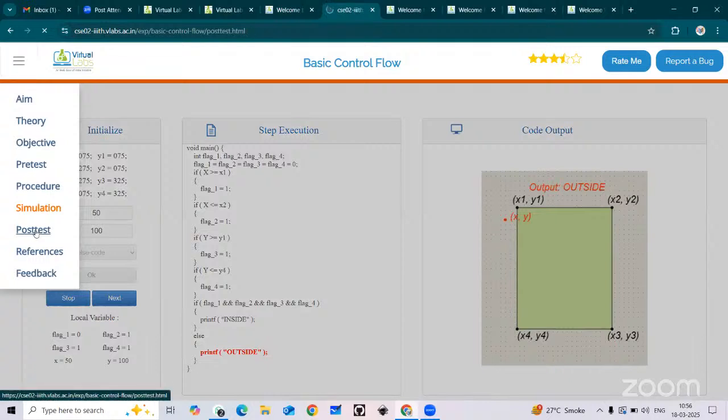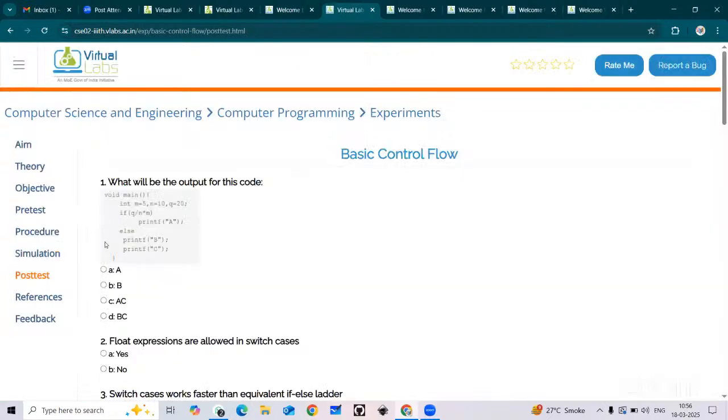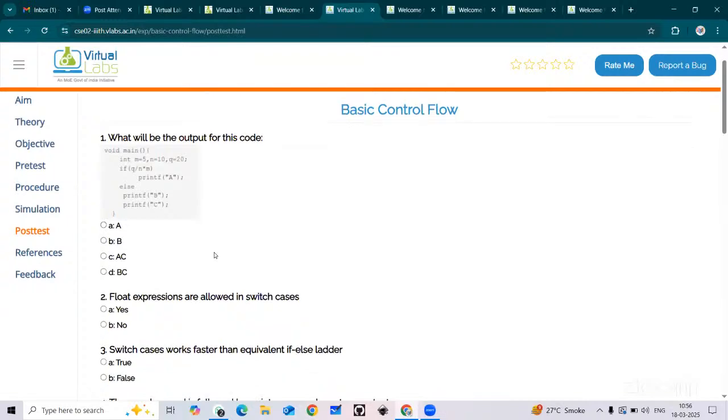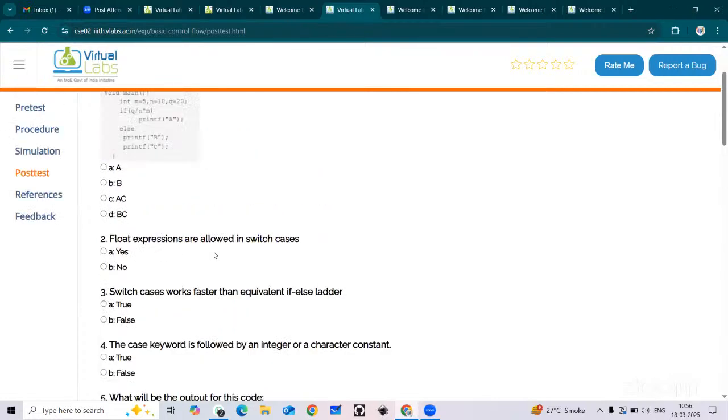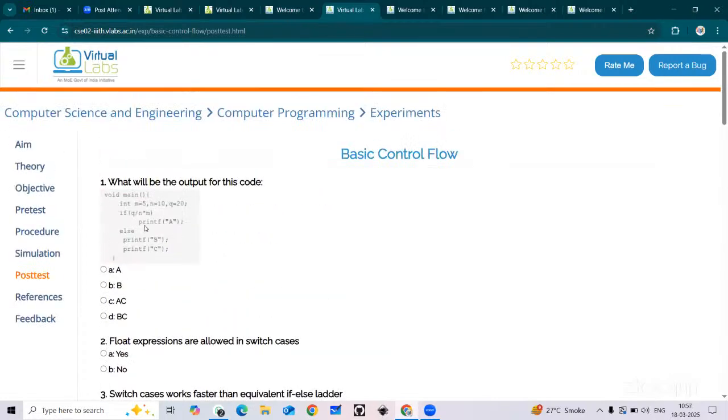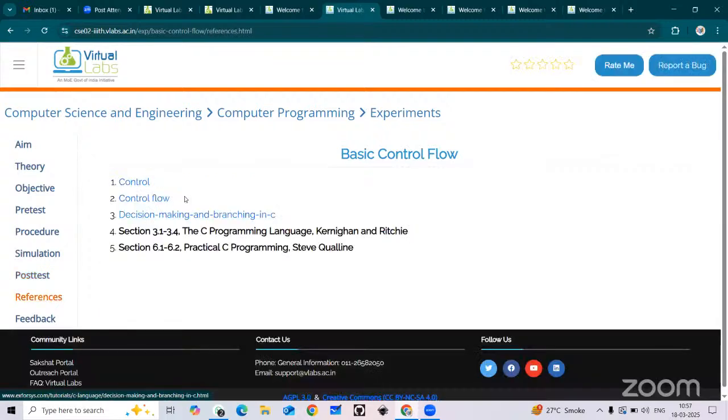There is some pretest, sorry. So this is again the MCQ question. You can test your knowledge by just clicking on the options, by clearly going through the code and choosing the option and submitting the quiz. You'll get the answer. And there are some reference links. So these are the links used by the development team while developing this particular experiment. To know more about the experiment or the concept, you can just click on the link, go through the web resources and know more about the topic.